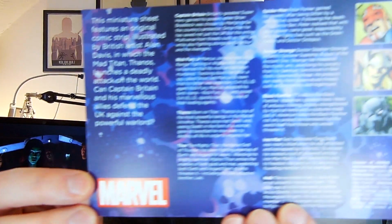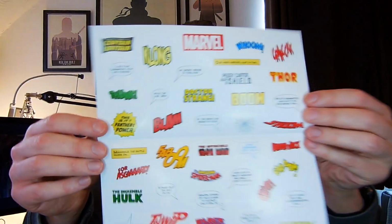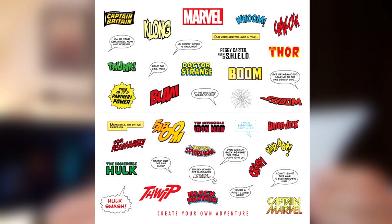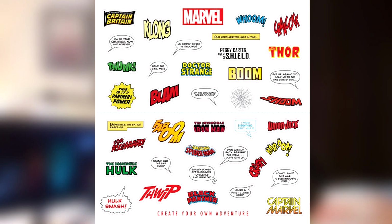And this is the back. What does it say? It tells you all about the different characters, which is pretty cool. A little synopsis of them all. Again, I don't know how well you can see that on the camera, but yeah, I think that's pretty smart. And also in this presentation pack, you get all these stickers. So there's some stickers. Got Thor and Fabooom and Blam and Incredible Hulk, Thwip.